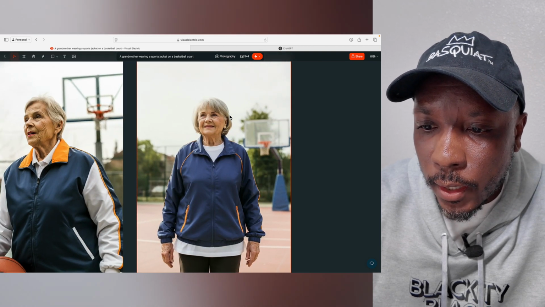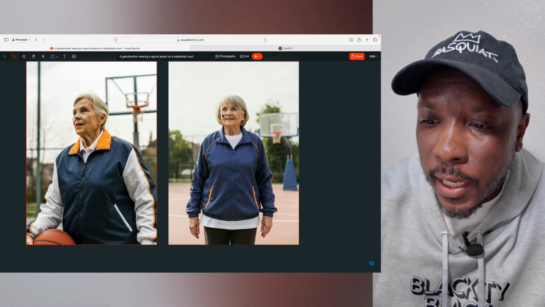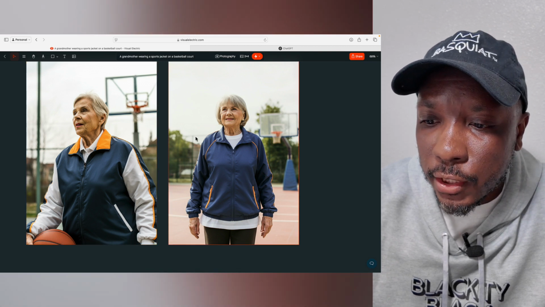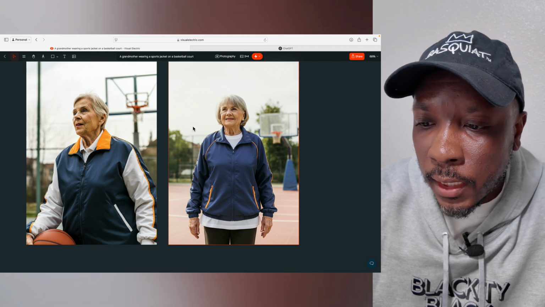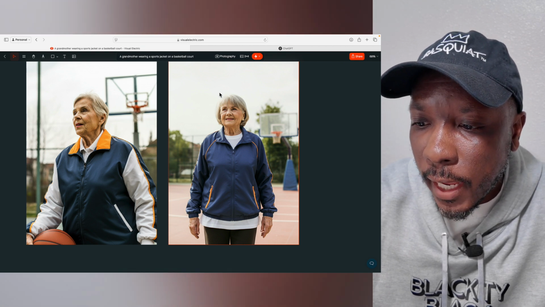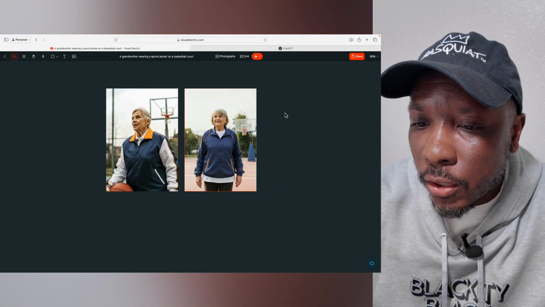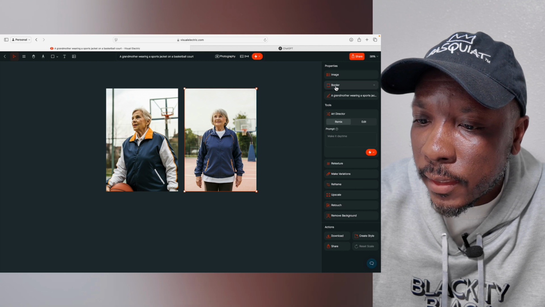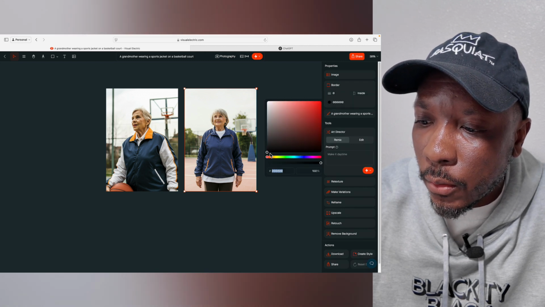I love how realistic it looks, from the wrinkles to the basketball court. I love the depth of field in the back, so it's almost like I shot it with a 24-70, probably a 1.8 lens, got the blurry background here. And I love that I can also build on this, on the right side. So if I wanted to add a border here, if I wanted to be like, hey, you know what?